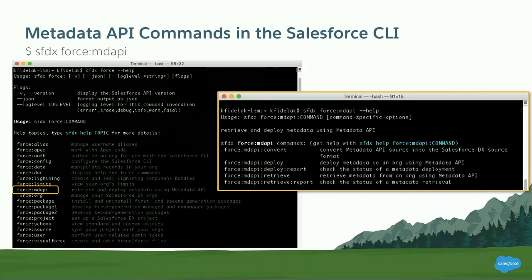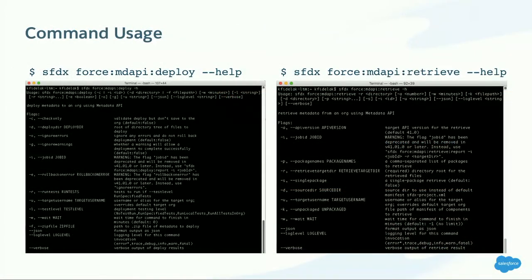And what you can see is we've got a deploy command, we've got a retrieve command, very similar to what you're probably used to seeing. If we look at the help for each one of those subcommands, you can see the set of parameters that are available for both the deploy and the retrieve task. What you'll probably recognize is that these parameters are what you're used to seeing through Ant or through the Metadata API, however you've been accessing it. And so what we're going to show is how you can simply move over and just continue to use the same basic commands and options that you've been using by using these CLI commands.